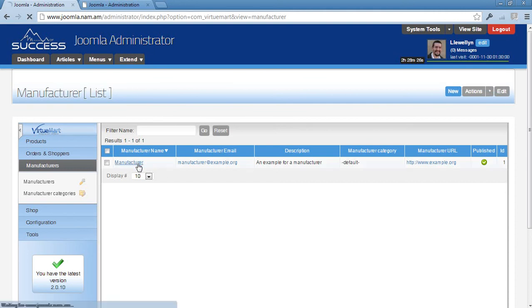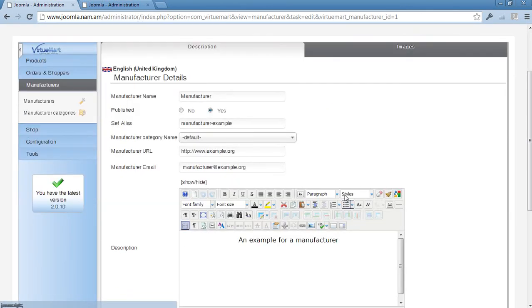If you opened a manufacturer, you would see that it has different fields that you can toggle. Here you would select the category default. You could give it an email, and usually I would leave these just blank. Then the search engine friendly or URL alias. So this literally will be used in the URL on the front end of the website, and so you would want to make sure that you use something that would help people know what they are looking at.